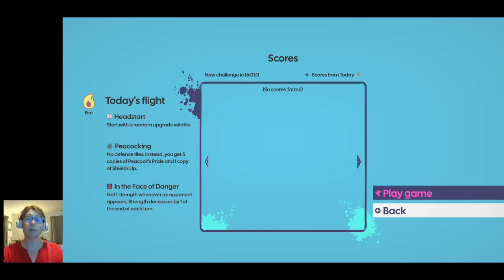We've got Peacocking. Now we've had Peacocking a few times recently, and this is where we get no defense tiles, but we have Peacock's Pride, gives us 3 defense for every bird on the screen, and 1 copy of Shields Up, which is a boss tile that helps us and keeps our defense for a certain number of turns.